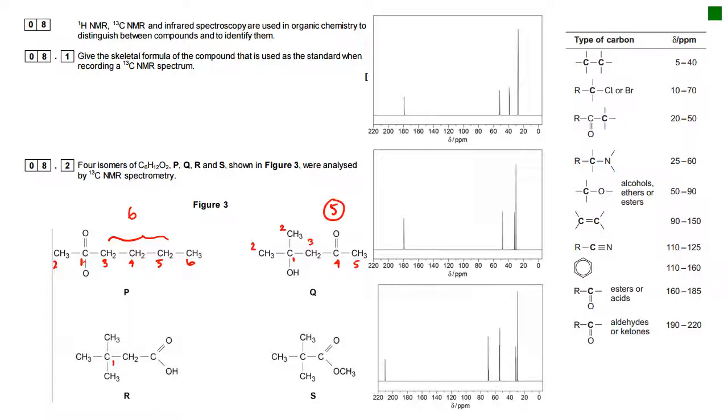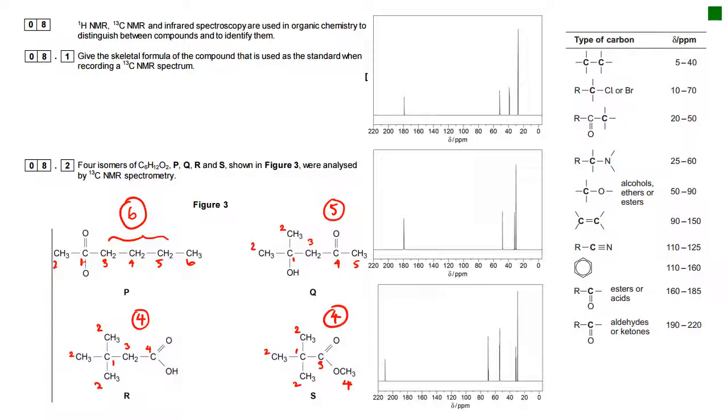Looking at R, start off with this one, that's clearly an environment. This CH3 group, this CH3 group and this CH3 group are all in the same environment, so that's 2. The CH2 group is going to be different though, so that's 3. This is different again, it's 4. So we've got 4 environments in this one. Okay, moving on to S, 1. In the same way, this is going to be 2, 2, and 2, and 3, and here is 4. So we've got 4 environments here for S as well.